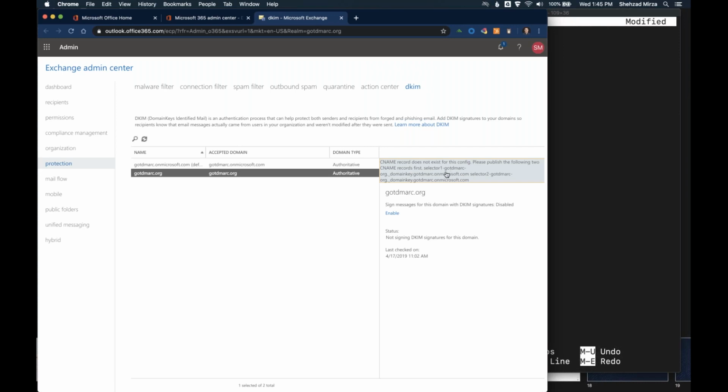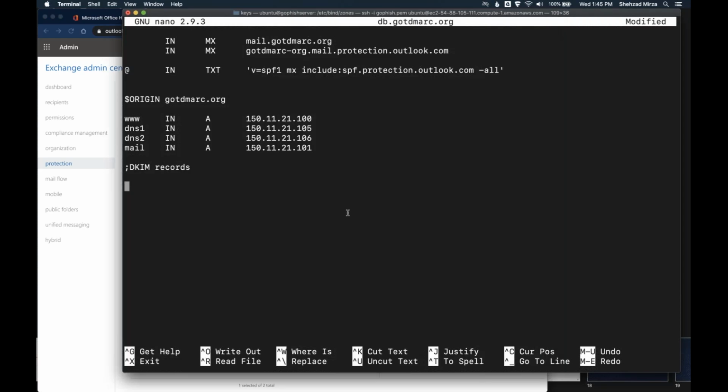So selector1-got-dmarc-org and so on, that's the value you're going to put in. That's not the actual record itself. When it comes to Microsoft, the record names are always going to be selector1 and selector2.